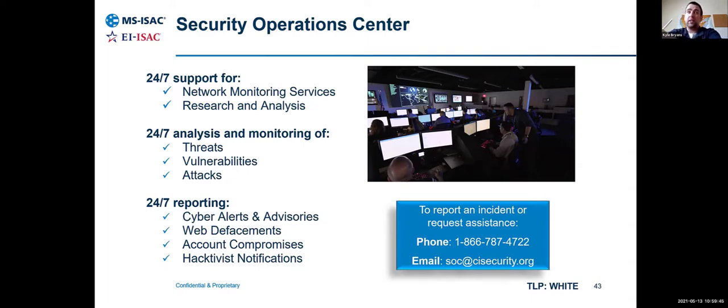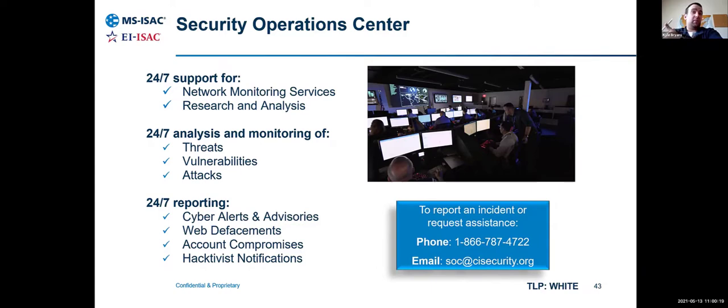Through that cooperative agreement with DHS, they had funded intrusion detection systems for all 50 state governments in the country. We have 2 sensors on every state network, as well as 1 for every state election network. We also have hundreds more across the country for folks who have purchased an IDS from us. And what that gives us is a great bird's eye view of what's going on in local governments. All of those threats, all those vulnerabilities, all of those logs that we receive every month from our IDS systems give us great information to turn that into actionable intelligence for all of our members.